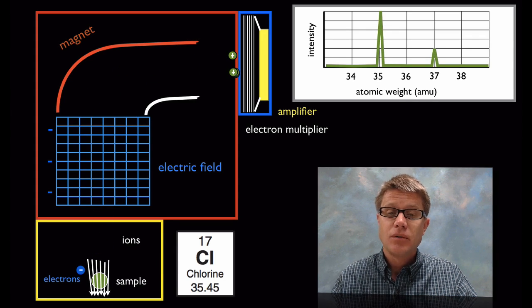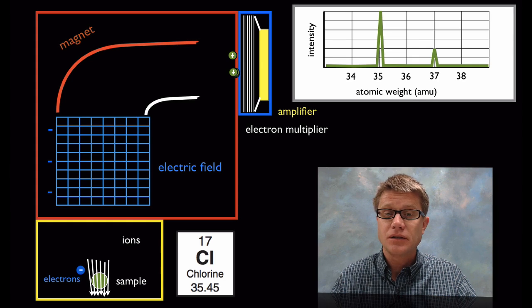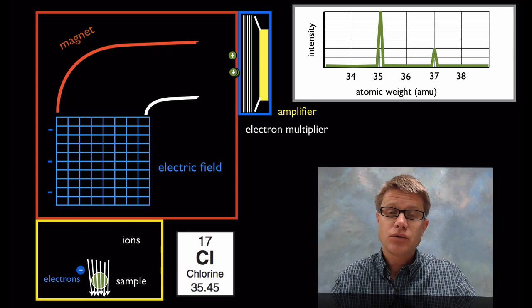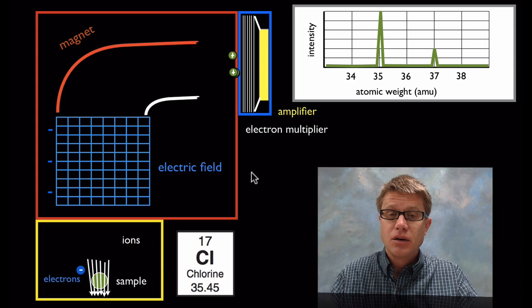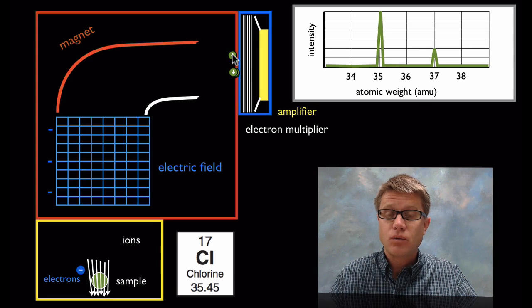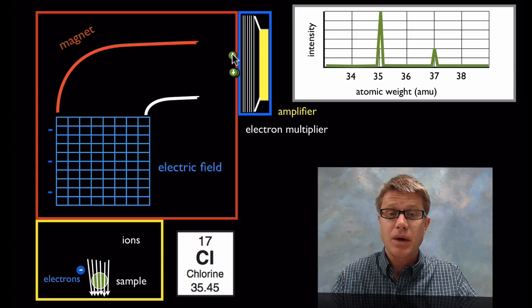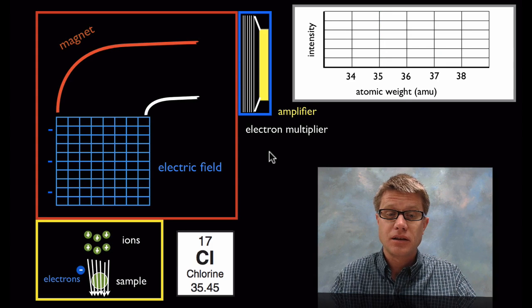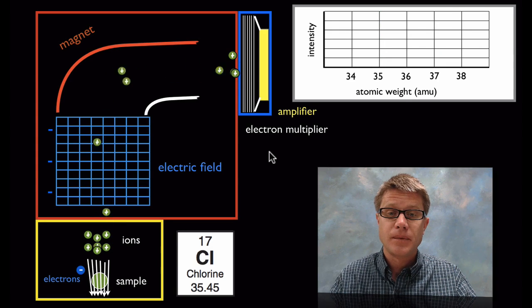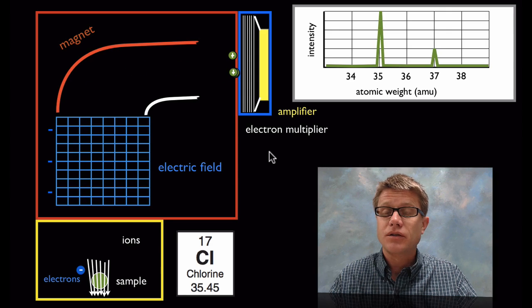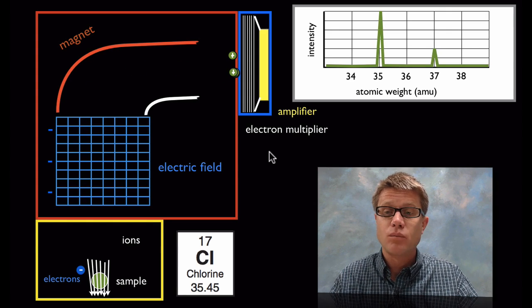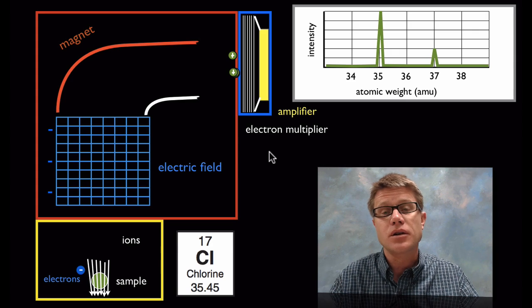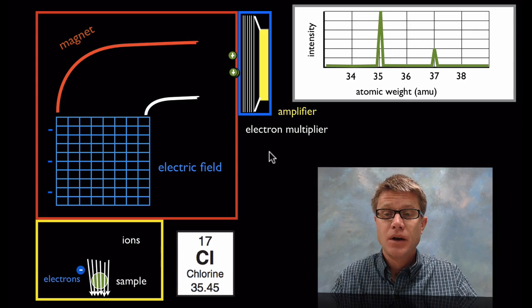So what did we find? Well, there's really only two types of ions, so we're having two peaks. Which one is going to be the chlorine-37, the heavier ion? Well that's going to be this one right here, because it wasn't bent as much using that magnet. If we look back at that and look at those ions flow again, you can see that chlorine-37 doesn't quite make it around the corner. And which do we have more of? We're going to have more of those with an atomic mass of 35.